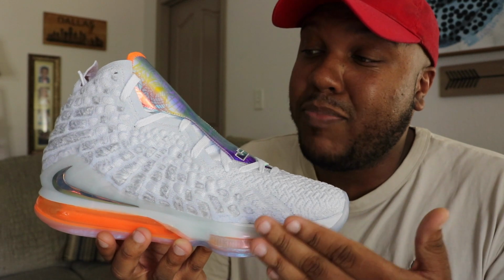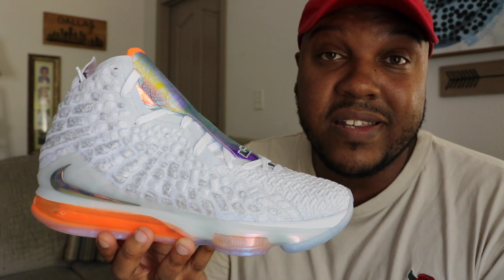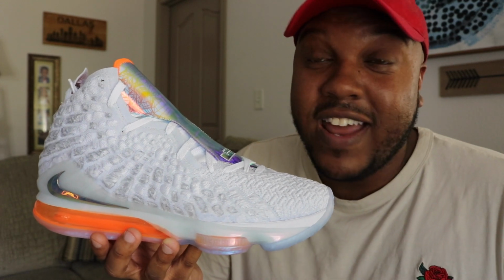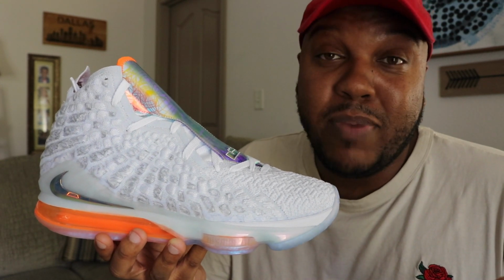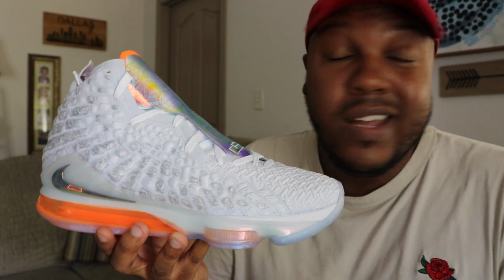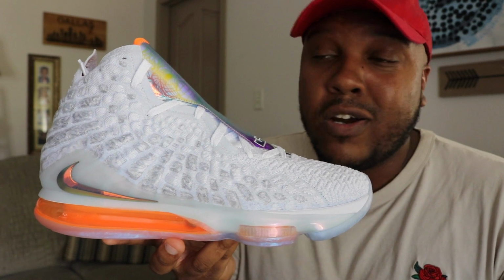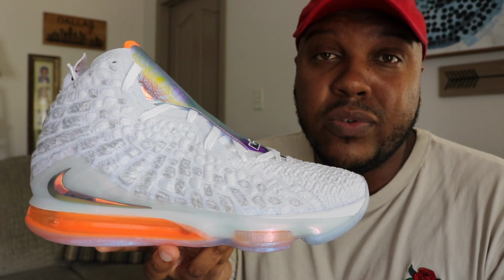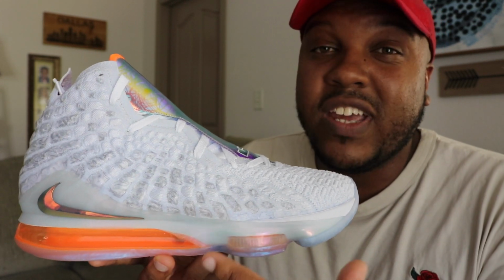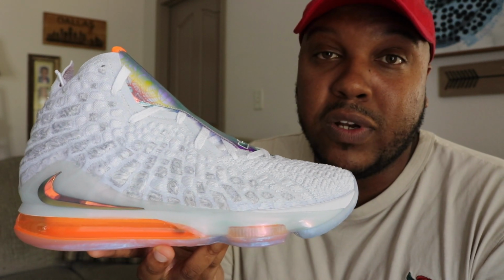I'm gonna assume this knitposite material is mainly used for the stability of your foot when it's inside this sneaker. But do not quote me on that. I have no idea why they use the knitposite material, but nonetheless, the knitposite material mixed with the battle knit looks clean as hell, bruh. Another aspect that I completely love about this sneaker are the orange hits you find on this shoe. On top of the see-through heel cup, you have an iridescent orange Nike check that matches the orange you find in the air unit on the bottom.